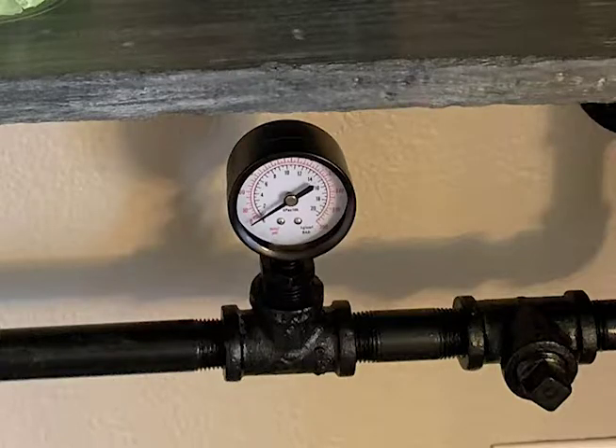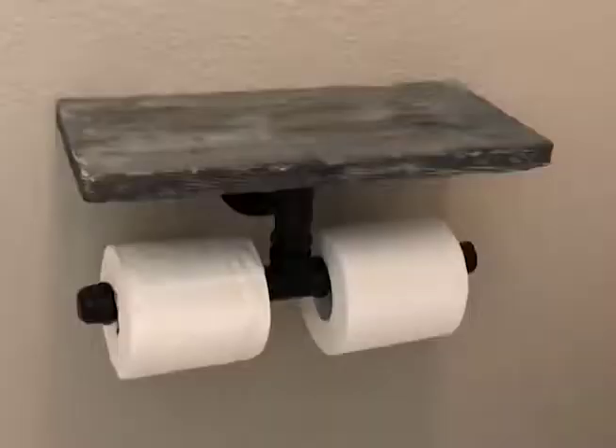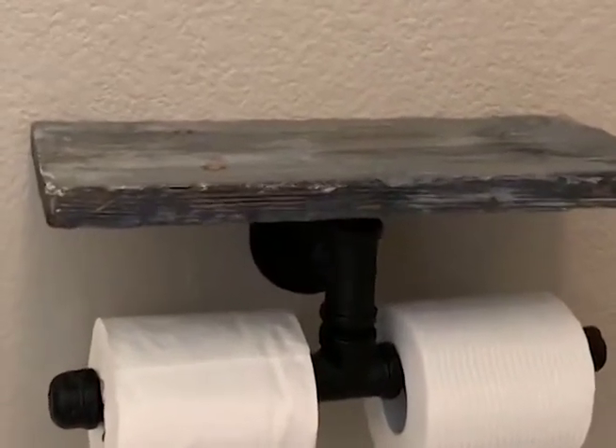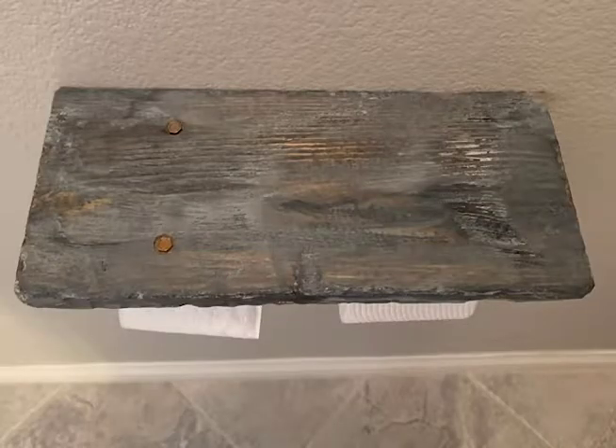This is my favorite toilet paper holder. If you think you don't bring anything into the bathroom with you, you are a liar — you bring your cell phone, your book, your coffee, your glasses. Whatever you bring, you can put it on the shelf. Did you notice how that piece also holds two rolls of toilet paper? You will always have a square to spare and never run out in the middle of the night.